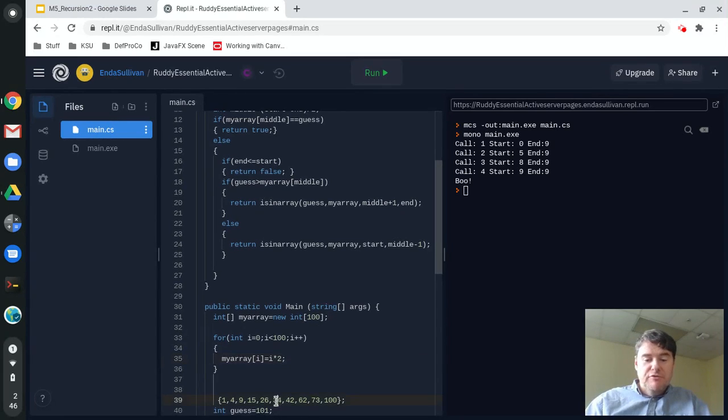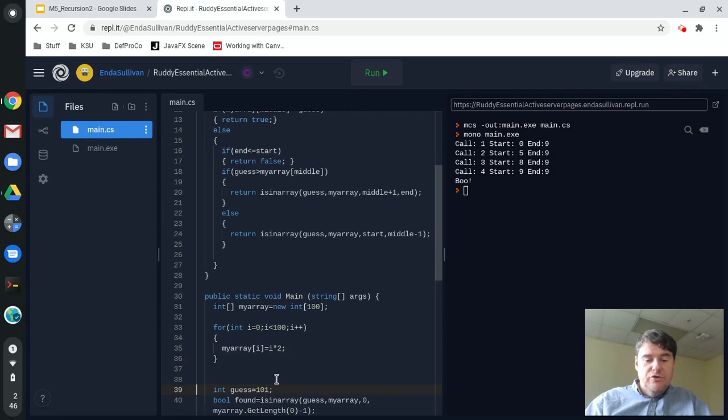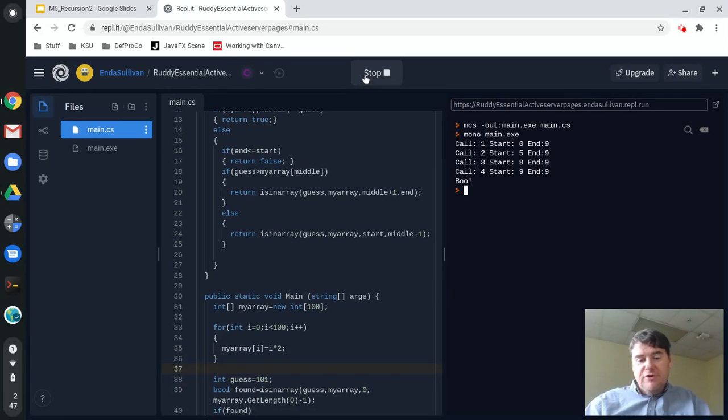Some random garbage in the array just so that I have an array with 100 cells in it. All right, and we're seeing if 101 is there, which it should not be, because, well, actually it probably will be. Let's see how often this gets called. Come on, Replit, you can do it.